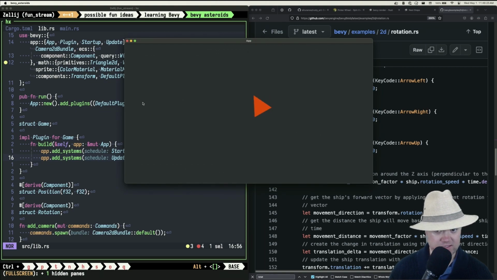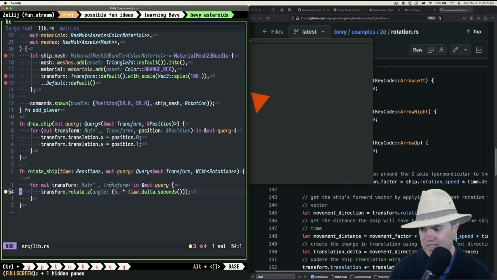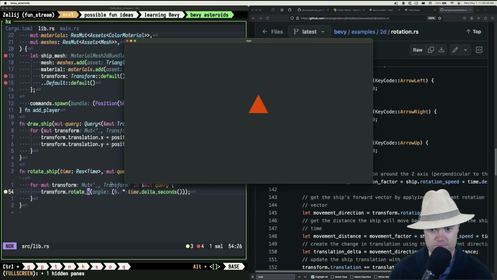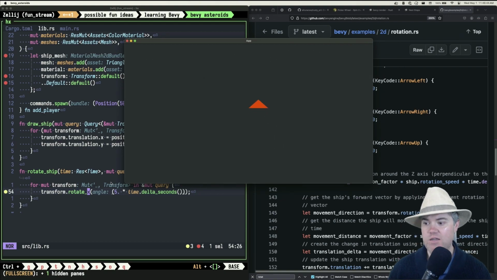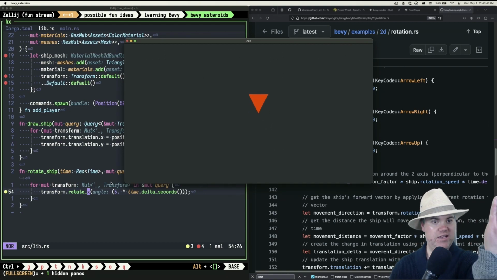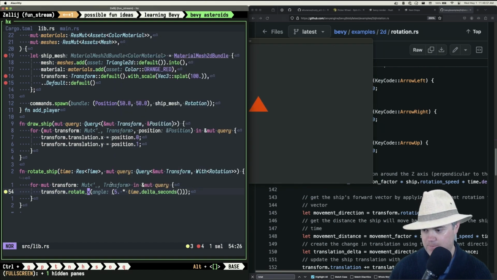Now I'm curious about the rotate Z versus some of the other ones. So like if I change this to rotate X. Oh, fun. Okay, so it is rotating off of the X and the Y, and then the Z is just going to be on the same plane because it's 2D. Got it. So it'd be going that way if I did Y. Okay, so we do want Z.